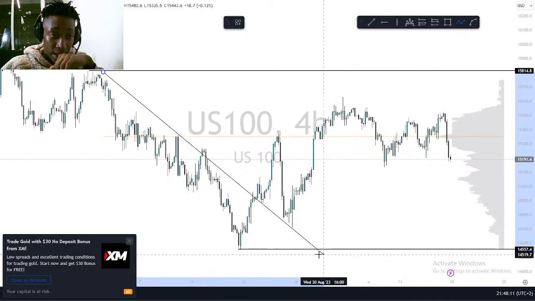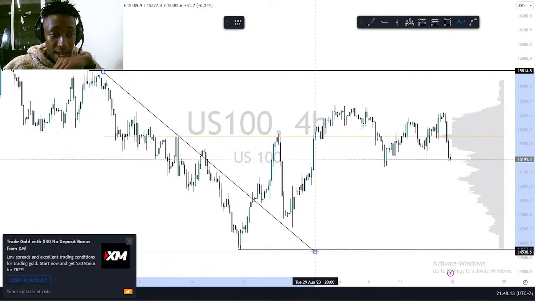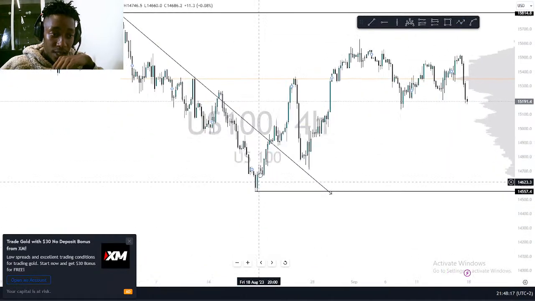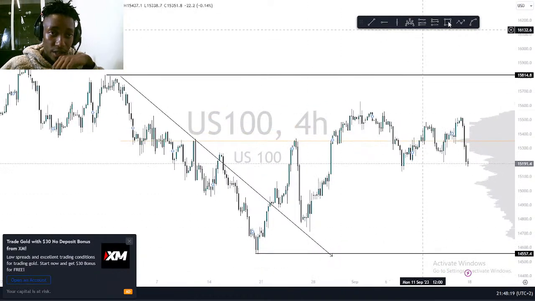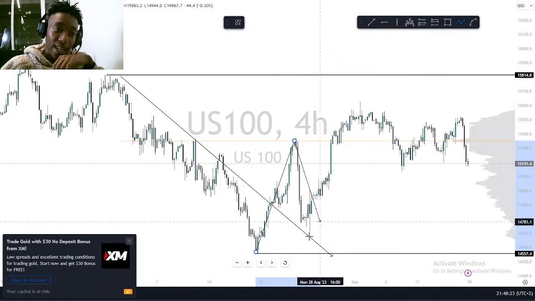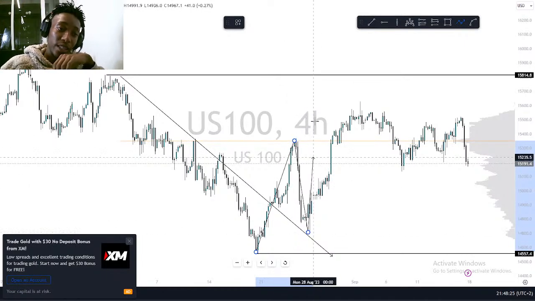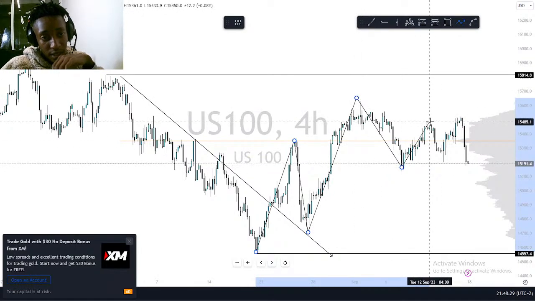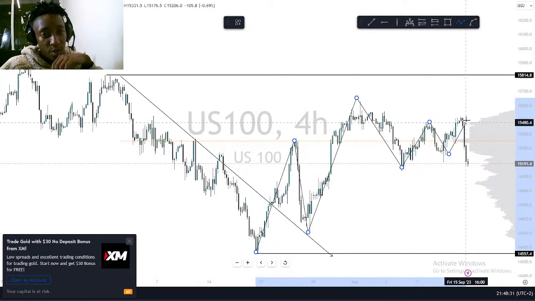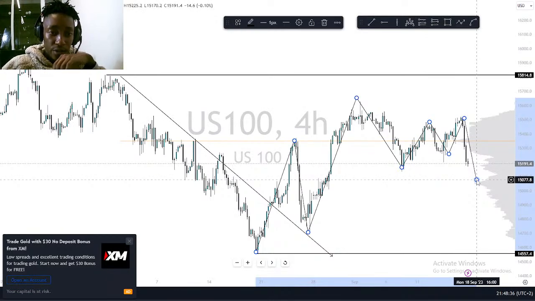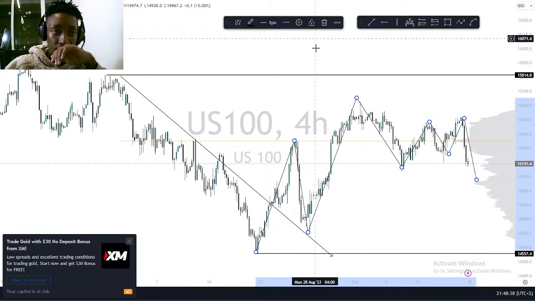You can see our first trend was a downtrend, and then next thing NASDAQ broke structure to the upside, and then it gave us a retest on that trend, and then it started pushing to the upside. So this is for people who are using trend line analysis. If you are using trend line analysis, this is for you.